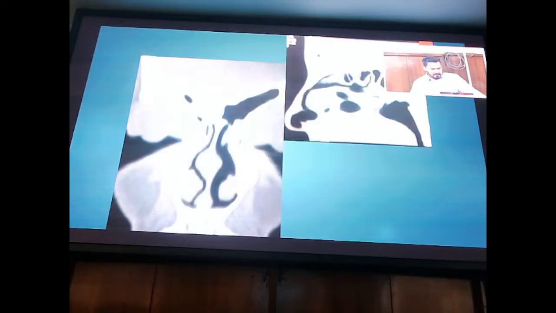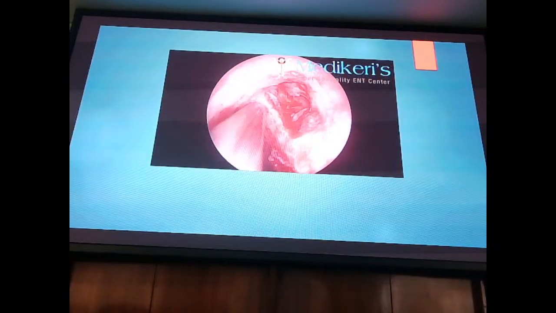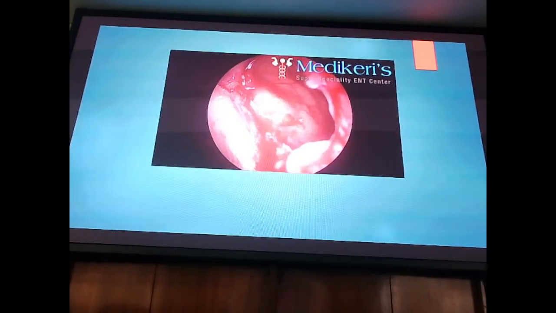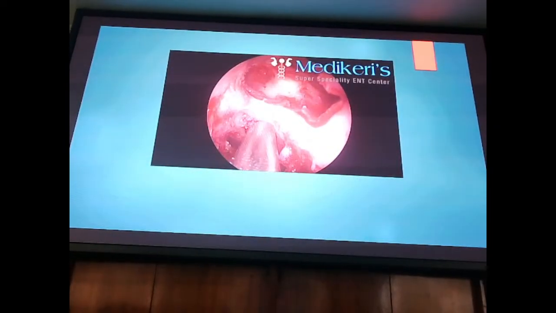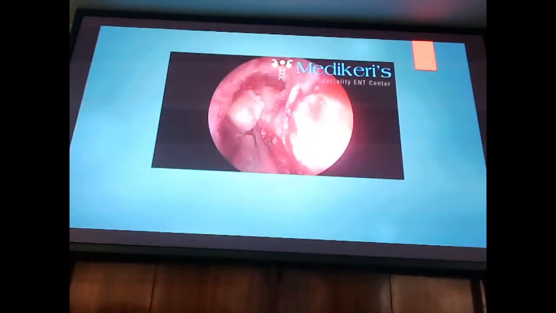Okay? So this I showed yesterday, frontal osteoma. We have 3 grades, and normally we need to do an extended procedure like a drill out because you have to remove the tumor entirely. So you can see we've done a nice drill out here, and that is the frontal osteoma there. And very easily it comes out usually. It's not a very difficult tumor to deal with.